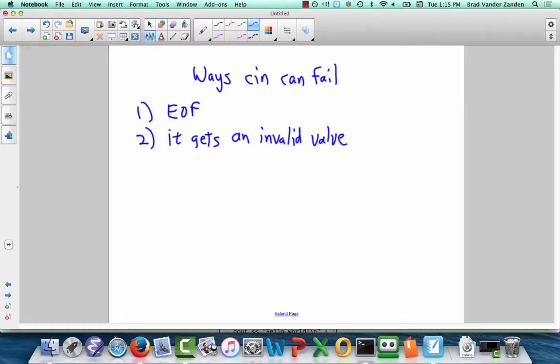So, in CS102, we never confronted you with case 2. And if it's case 1, it's pretty clear that at that point you want to wrap things up and shut down the program. There are many cases, though, where you're going through input, you get an invalid value, and you want to continue processing. So you don't want to simply close things down. You want to keep going.